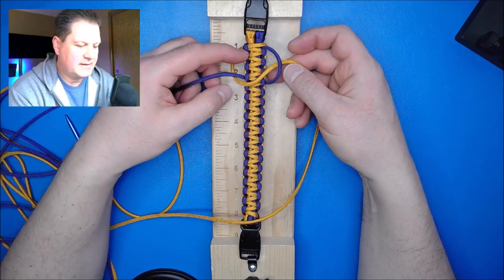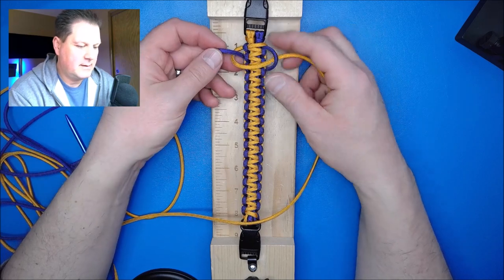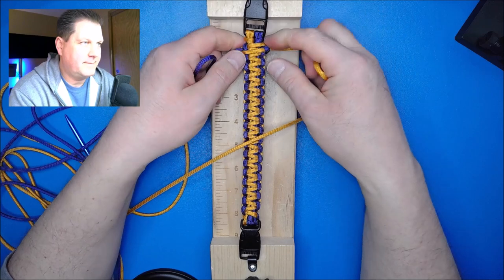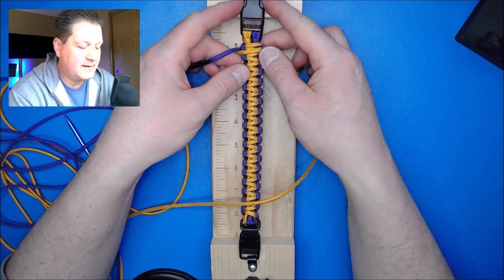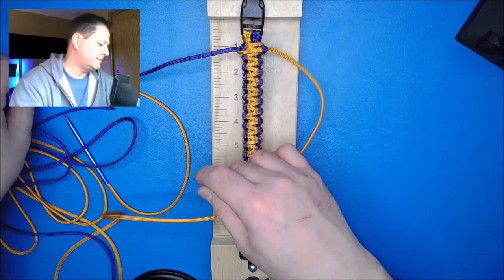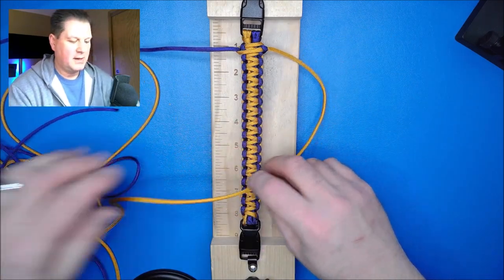I'm going to try to find this groove right here. And tighten. And I like making mine really tight, other people will not. It's all a matter of personal preference. All right.